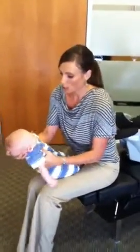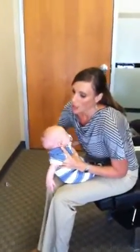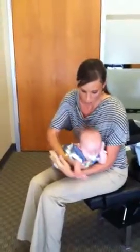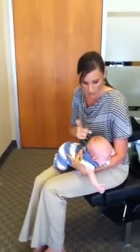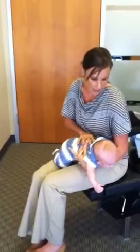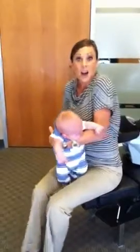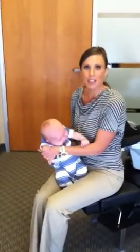Because what we want, as early as 6 weeks, is to start promoting tummy time. So just for a few minutes a day at 6 weeks, you can start with that, putting them on their tummy, gaining head and neck strength. You can even take your infant, if they're not ready for tummy time yet, and simply hold them in this position so they are supported yet over your lap. And as you can see, Ian here is already arching the neck back and starting to strengthen those muscles. By 3 months, ideal is an hour a day. You can break that up into 10-minute increments.